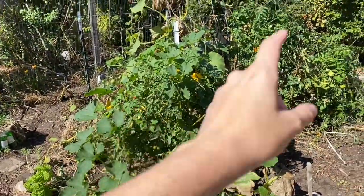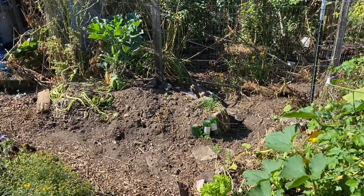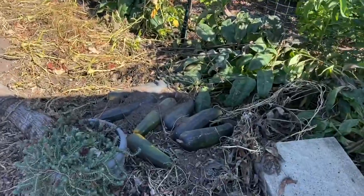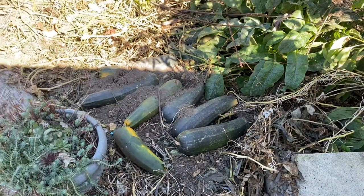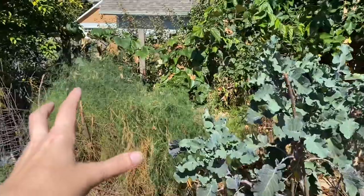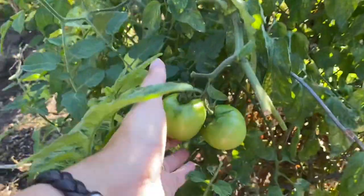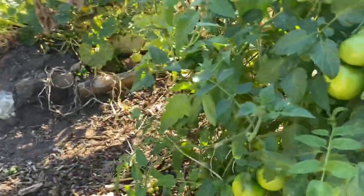Moving down into the annual veggie patch, I still have some cherry tomatoes going. I took up most of my other tomatoes and was digging potatoes here. I started taking beds and chopping things up to decompose over the winter. My husband and I joked about making a hugelbed out of some really overgrown summer squash — I may cut them up and let the chickens eat the mature seeds inside, or just mound compost on top. My tree collard is doing well, the asparagus is starting to turn so I'll be cutting it back soon. I left one tomato plant because it has so many green tomatoes — I'll be making either fried green tomatoes or pickles with them if they don't ripen in the next few days.